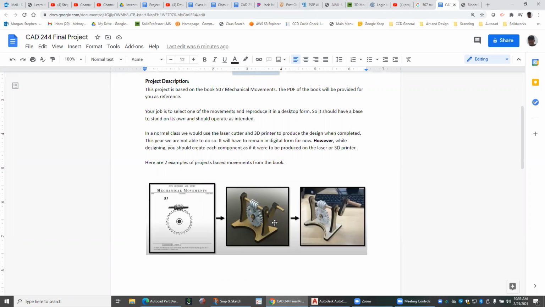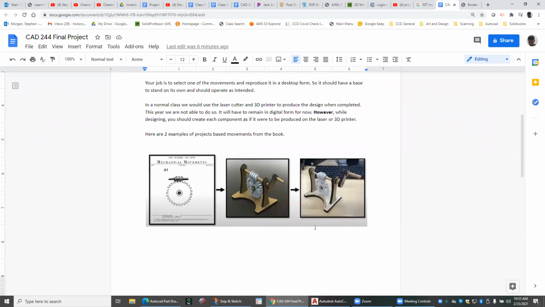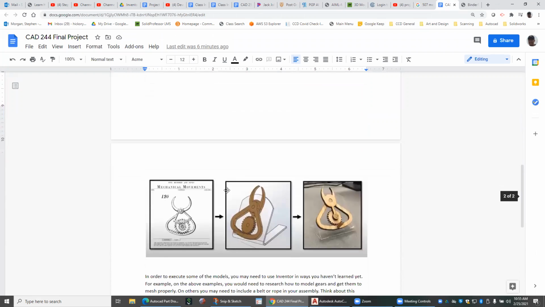Obviously the stand and some of the other axles and things were produced with the laser cutter, and the white parts are 3D printed parts. And then here's the final model that's operable. You can turn this crank, and the worm gear is going to drive the regular tube gear.